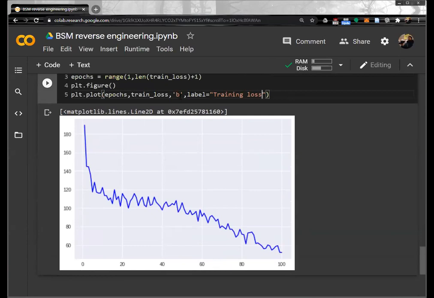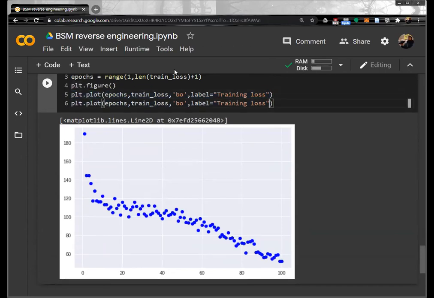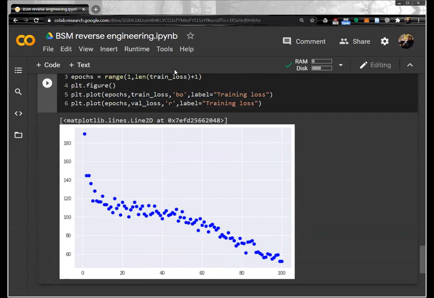What if I put O over here? Yes, let me try this one. And then next, validation loss. Let's say red. First training loss, so now validation loss.